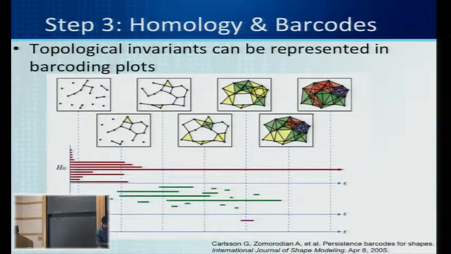So if we start with this scale, for example, these points get connected. The other points are at a distance that is bigger than the particular scale. And these are the number of connected components that appear. Okay? So it's 1, 2, 3, 4, 5, 6, 7, 8, 9. 9 components.